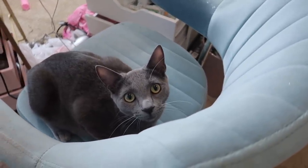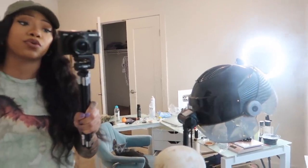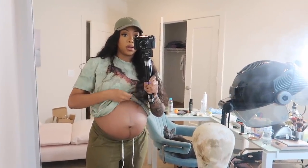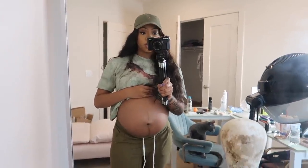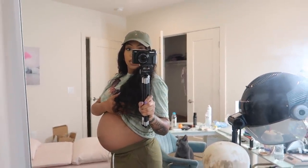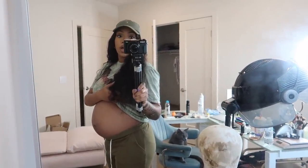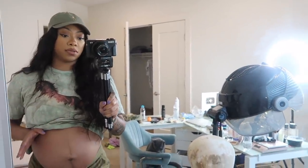Hi Smokey, you wanna say hi to people? Okay, so before I forget, y'all, do not judge my room. I'm gonna clean it up, but I'm gonna show you guys my stomach. I am 32 weeks today, and this is how I'm looking. This is me from the front and me from the side. Everything's been going pretty well. I went to the doctor last Friday, I think, or sometime last week, and they told me I had a textbook pregnancy, so everything is pretty normal.